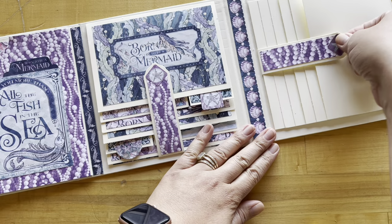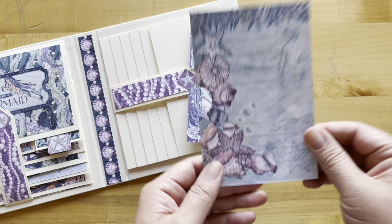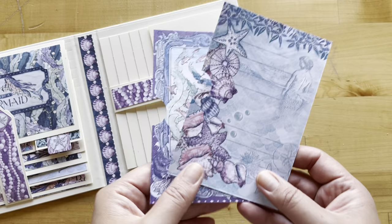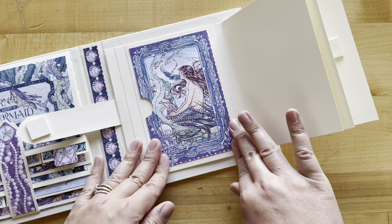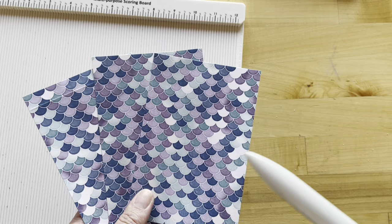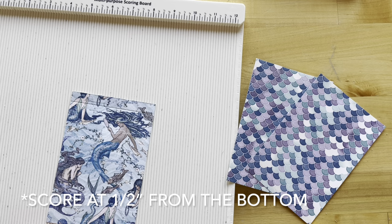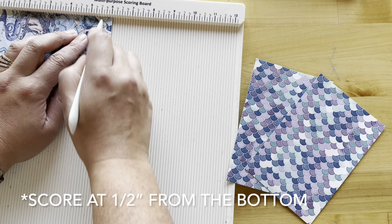Step 18: from the World is Your Oyster, cut two pieces that are four by six inches. These look like a two-piece but cut as one four by six, then notch out the center of the left. Adhere those down in a U shape to the first and fourth waterfall vertical pages, with equal distance on the top, left, and bottom so there's more on the right-hand side. Step 19: Born to Be a Mermaid cut to four inches by six inches — with the bottom of paper at zero and top at six, score at five and a half inches.